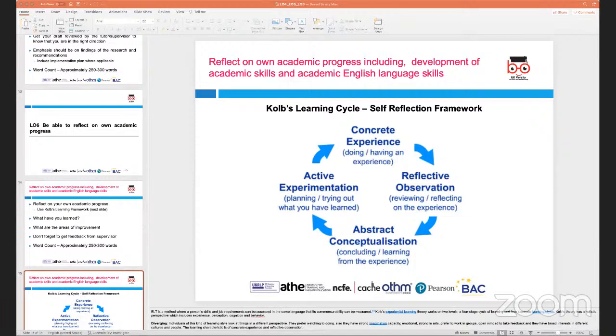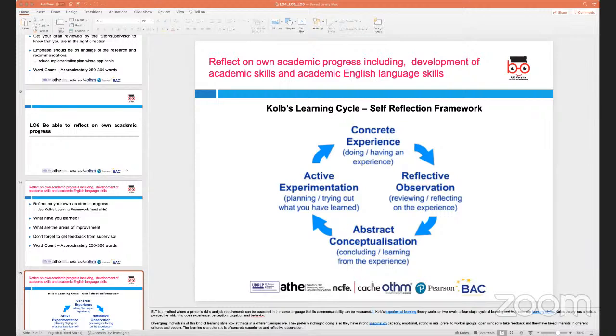And this is where the abstract conceptualization happens. And the 4th phase that he talked about was active experimentation, wherein you're eager to try out new things, you're eager to learn new things. So here you're open to the idea of experimentation, and you're going to see how it works, whether it works for you or doesn't work for you, but you're open to the idea of experimentation.